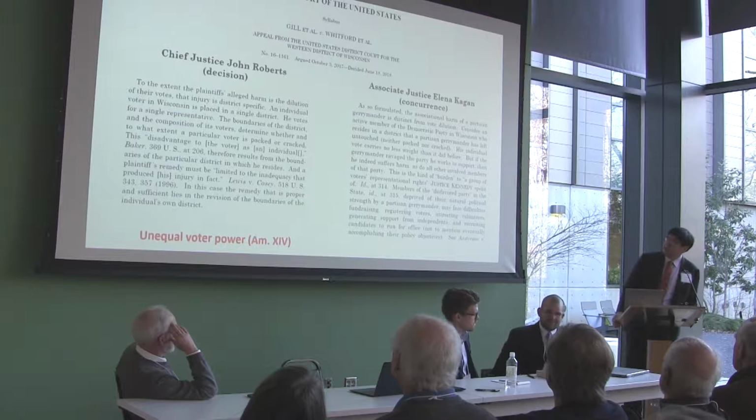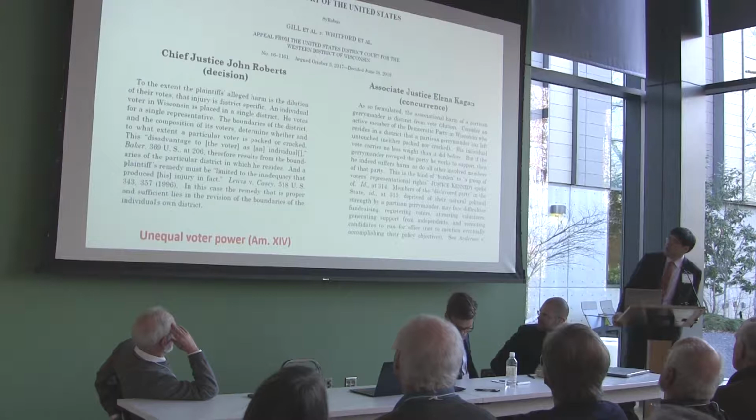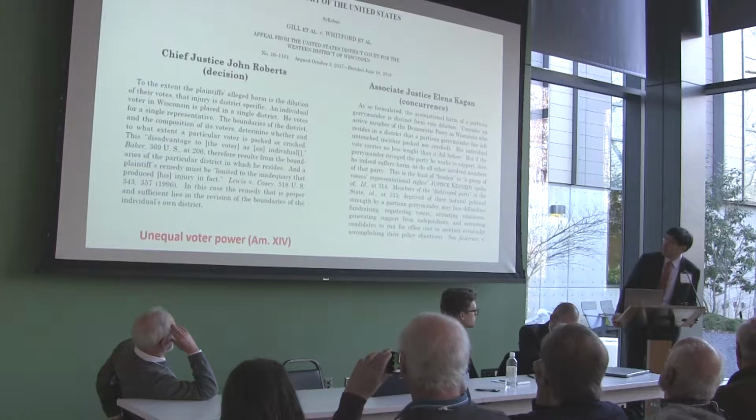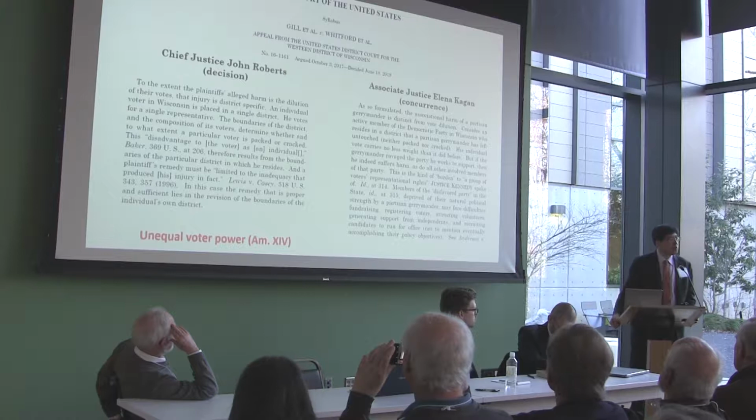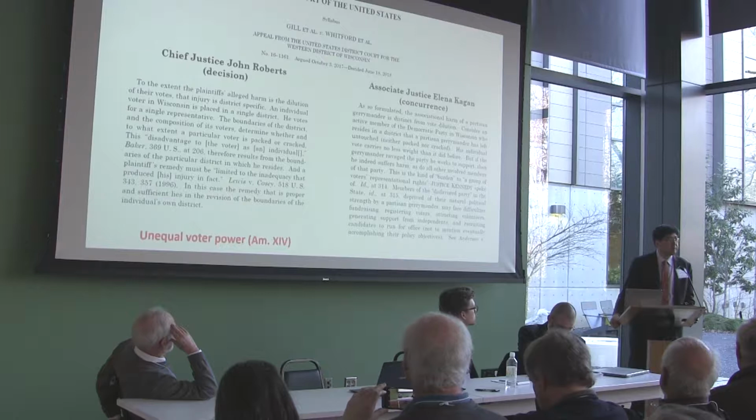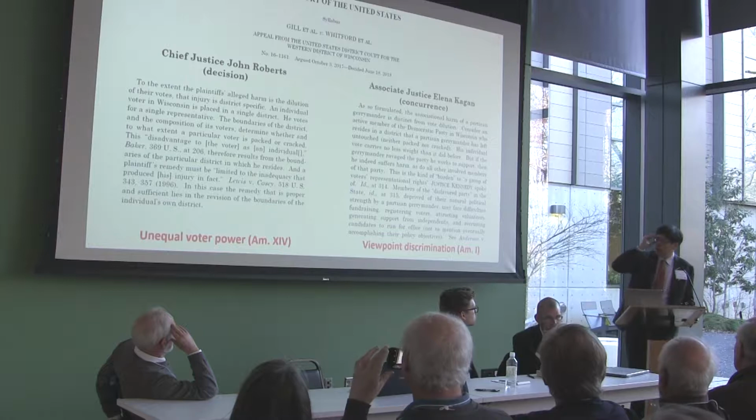So Justice Kagan got very interested in statewide harms, and she went on at some length about the kind of burden to a group of voters' representational rights that Justice Kennedy wrote about in, I believe, the Vieth versus Jubelirer decision. And so the idea here is that you can be harmed on account of your viewpoint. If you're in Greensboro, you can be harmed if voters in Greenville are harmed by being split down the middle of that city. That's the kind of harm that happens if you belong to a group. And so really, Justice Kennedy would phrase it as a First Amendment violation under viewpoint discrimination.